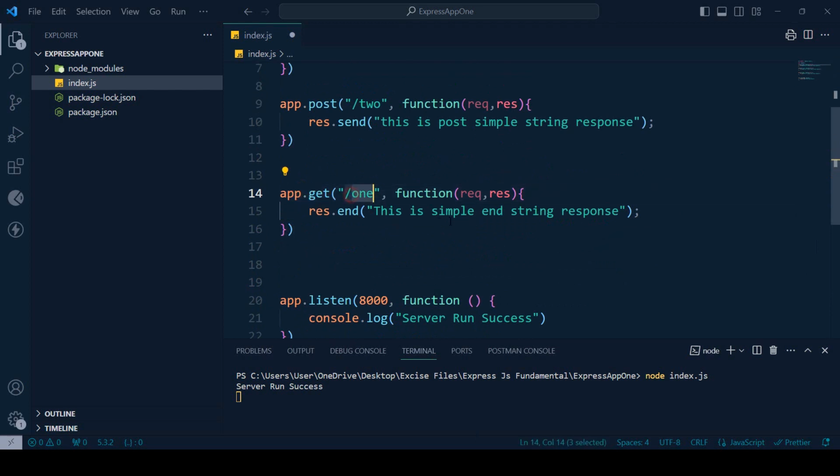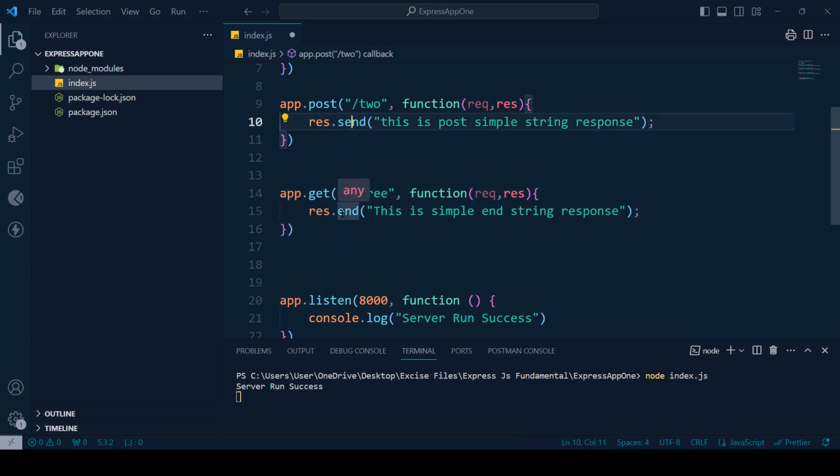That is our URL right now. I want to use it as /3. That will be /3, and that will be one of the functions here, a request and response. Right now I'm discussing all the things with the response. Later I will also discuss the request. So now with this response, before I have already passed a send method, rather than that you can also use the send method, right?